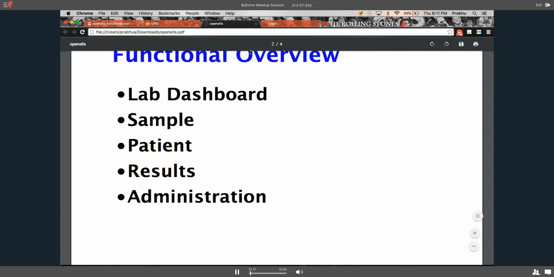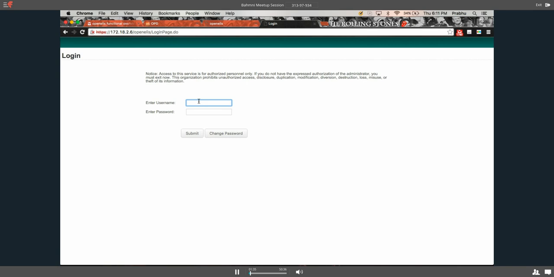So let's start by looking at the app. This is the OpenELIS login screen, and this is the OpenELIS that we have set up in one of our environments. We have an OpenMRS instance also set up on the same environment, which syncs to this OpenELIS. We'll talk about that as we get into it. Let's start by logging in.